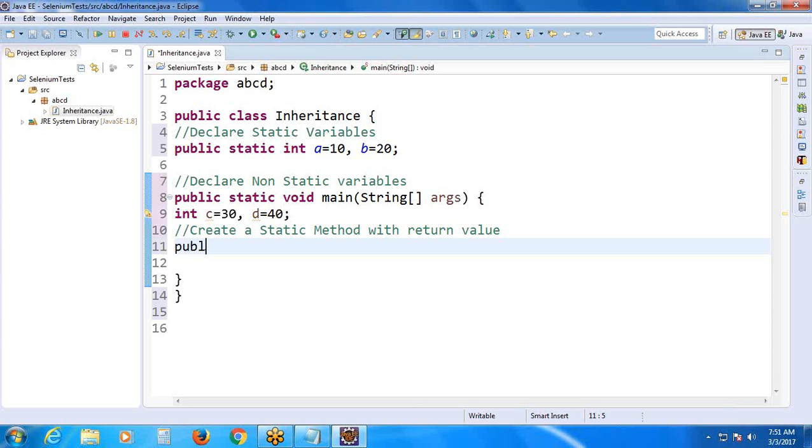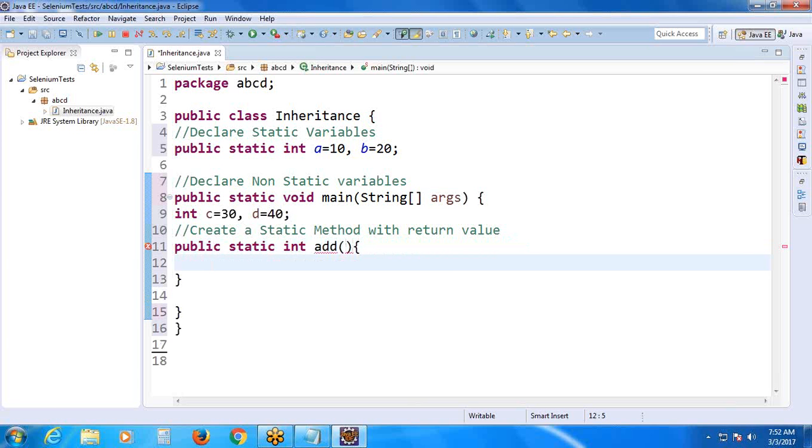Public static, return type int, method name add, parameters optional, you can use or not. Next, int result equal to a plus b.